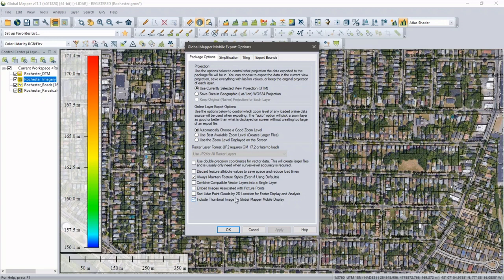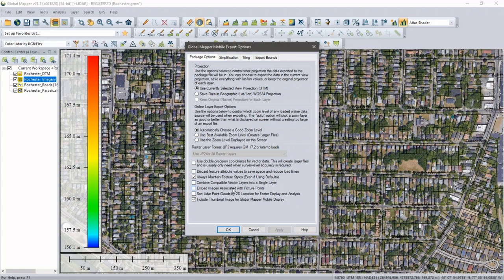Few things, a thumbnail will be generated. So basically what you see on my screen, we'll have a thumbnail of that on the device. Jeff will show us the layer management capability, and we'll see that thumbnail on there. We can combine our vector layers into a single layer, just picking out some of these options. Not really useful in my case. I want to keep my roads and my property boundaries separate so we can manage them independently on the device. So we'll keep those separate.